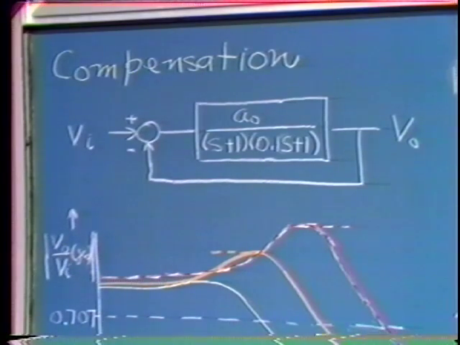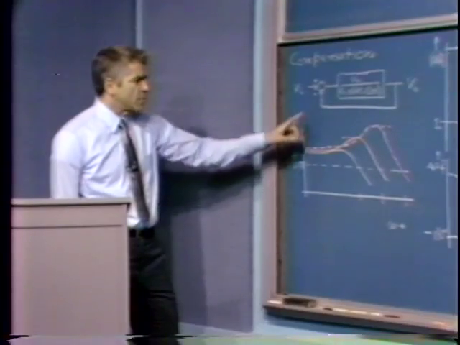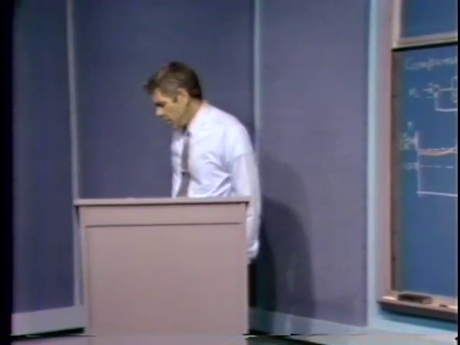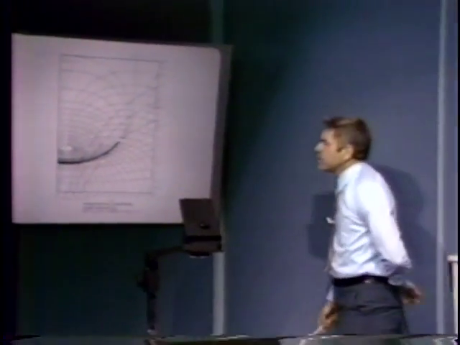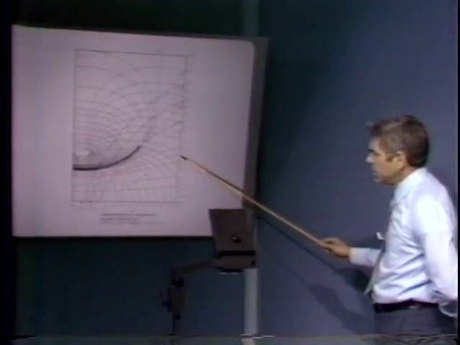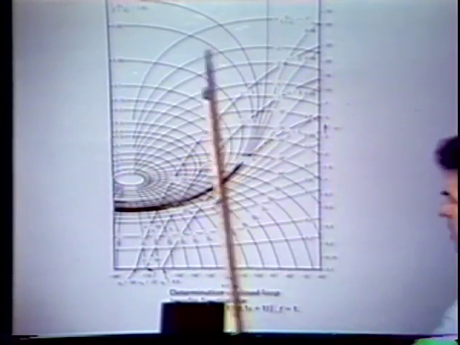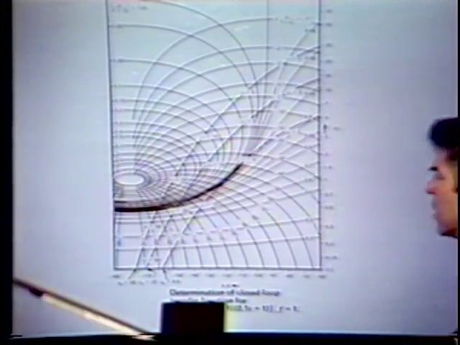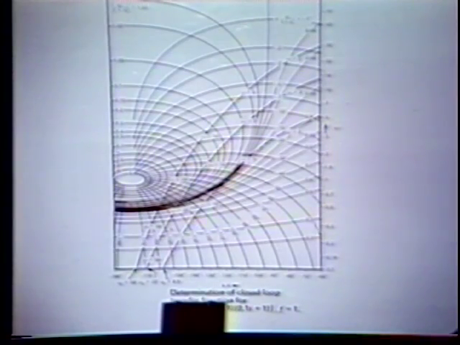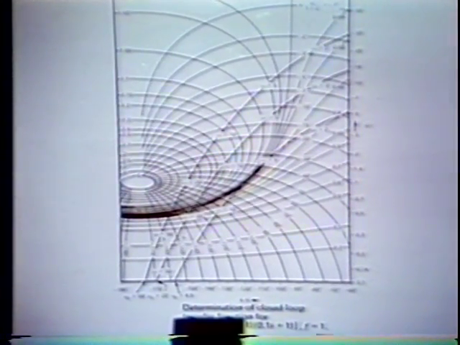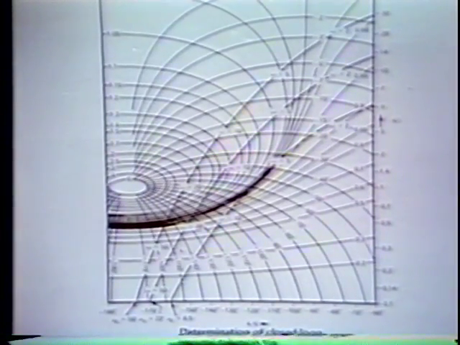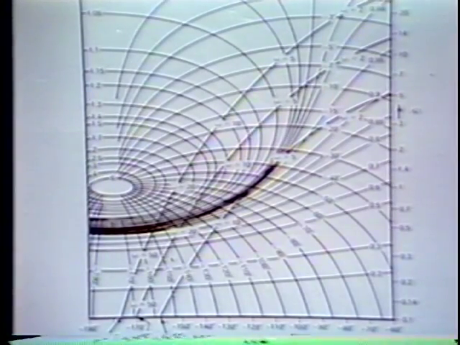And we'd like to look at the absolute stability of this system using the Nyquist chart as our aid to evaluating absolute stability, or relative stability. Well, in order to do that, we go ahead and focus on the corner of the Nyquist chart that's of most interest to us, in particular the part that lies near a magnitude of the loop transmission of 1 and an angle of the loop transmission of minus 180 degrees. So we focus on this corner of the Nyquist chart. And what we can do is plot our loop transmission, or actually the negative of the loop transmission, the AF product, on the gain phase coordinates. These are the background coordinates for the Nyquist chart.